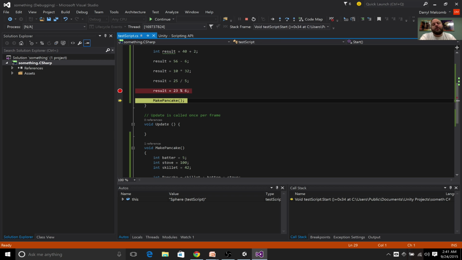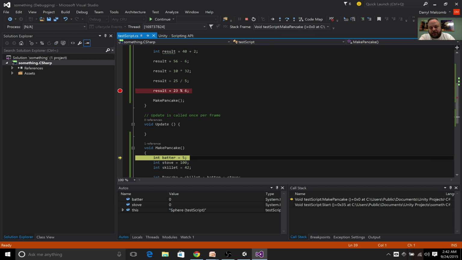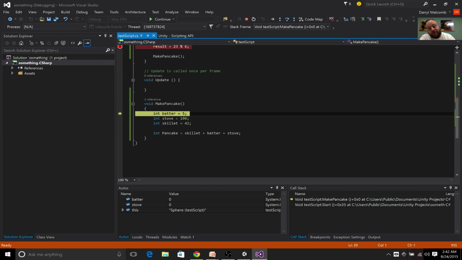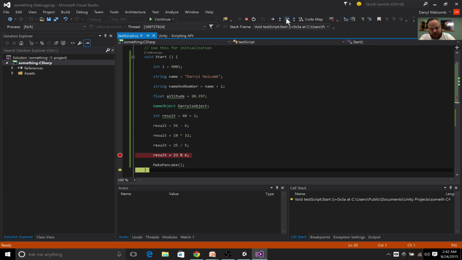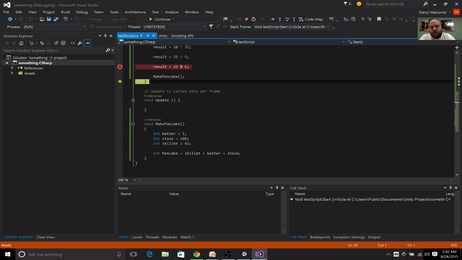Basically, it says go into this function. Step over would run past it. We would run it, but we just wouldn't go into it. So let's go ahead and step into that. So now it jumped down here. And it's going to do all of this. And when it's done, it's going to come out at the end of there. All right, and that's a function in action.